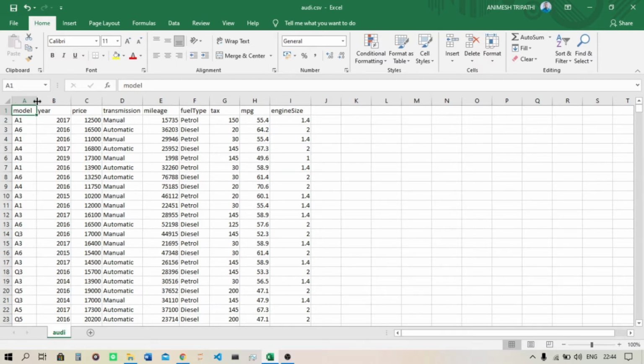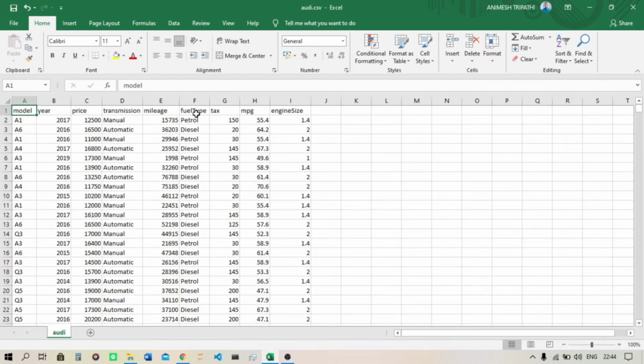What is the first step in machine learning? Before making any model, the first step is to analyze your data set. Look at the data set, visualize it, and make sure to extract the important information. Here, everything is important.